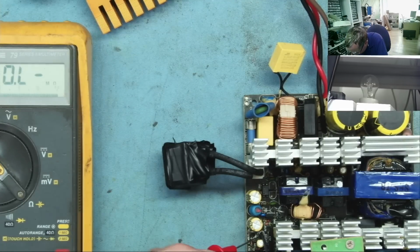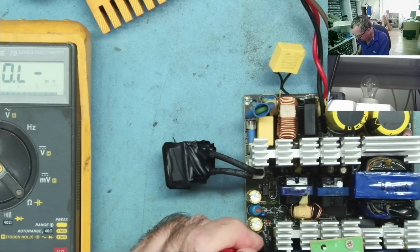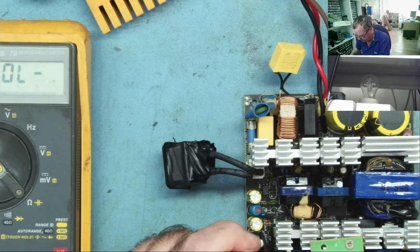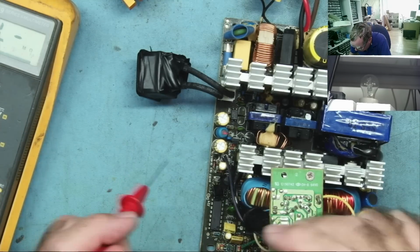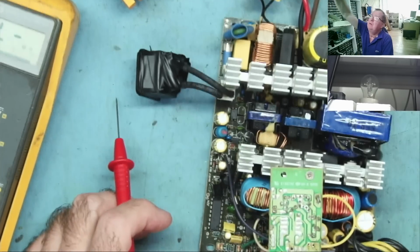Okay, so get onto that one. Ground. I think this is actually ground on this. Yeah, so we definitely have a short here. This will come through a diode, which is here. If we just zoom in a little bit.